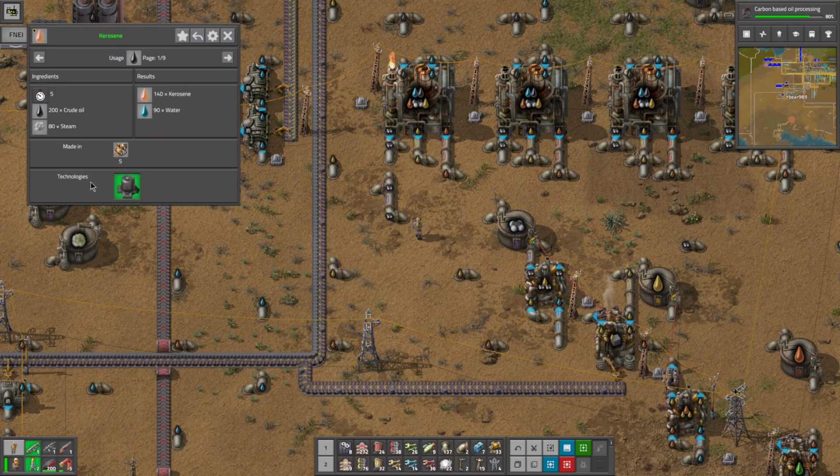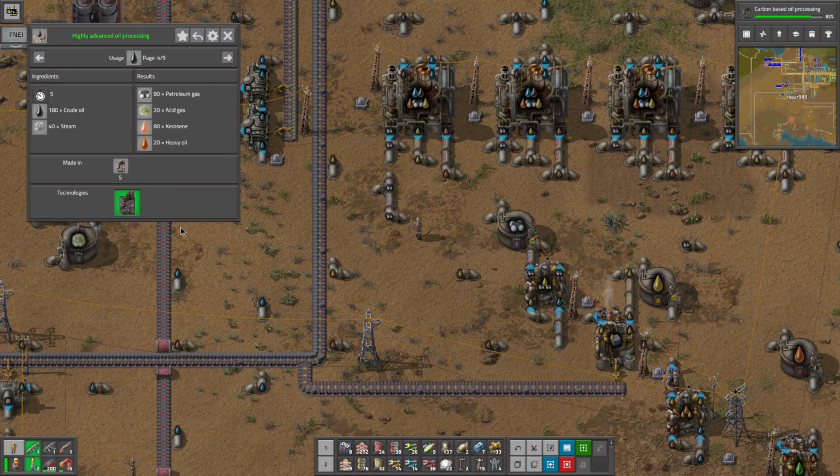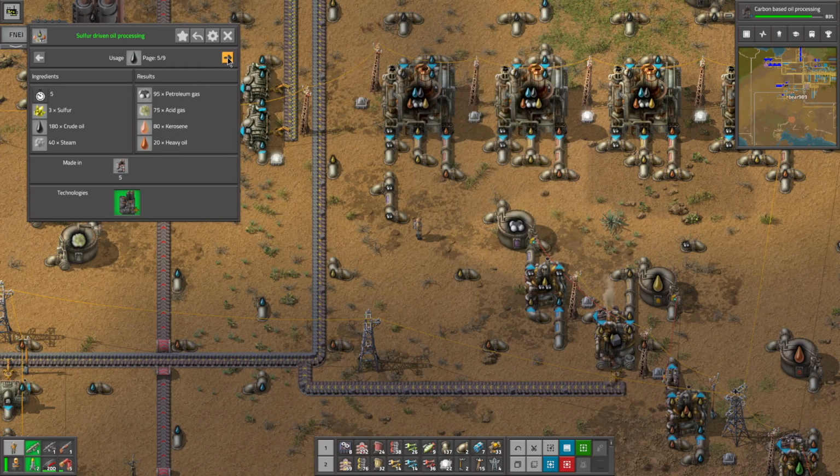So this was our basic kerosene. This is our advanced, which is kerosene and light oil with water. And then this is the one we're currently using, which is 180 to 80-20.